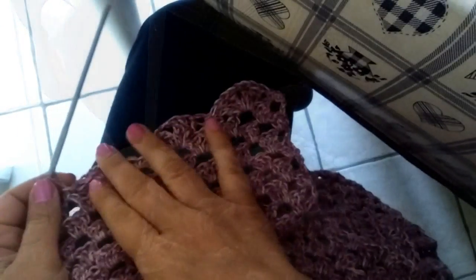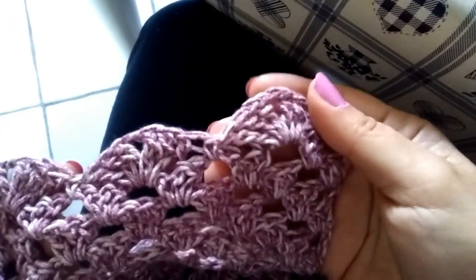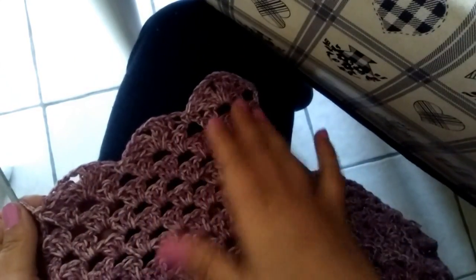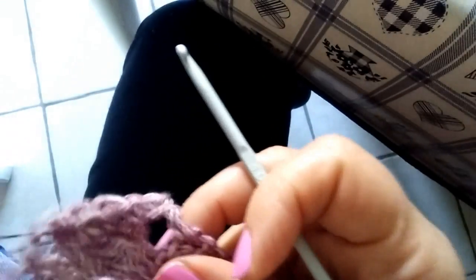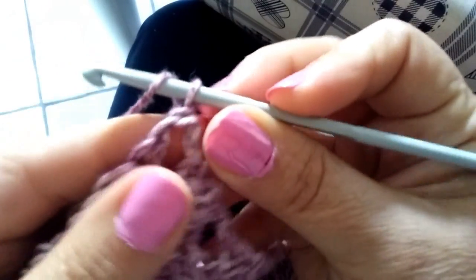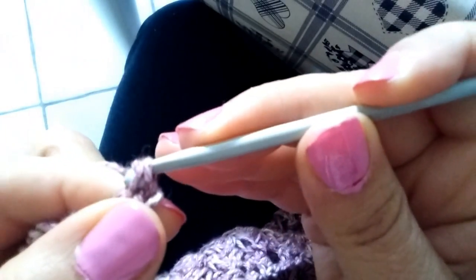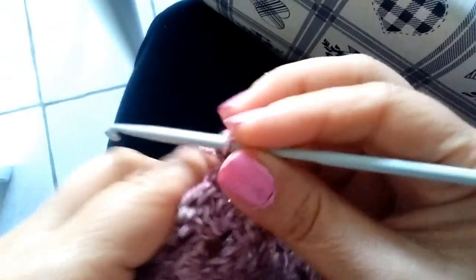Now I would like to give you some instruction for another kind of decoration for the bottom of your blouse. You can also do some bigger shells like that. I will show you how to do. It's very easy, so that you can choose the kind of border you prefer. So chain one, single crochet one into the first stitch and single crochet two into the second.